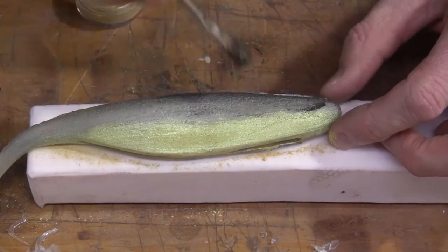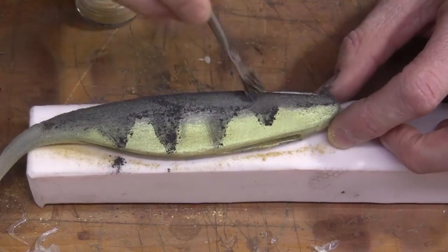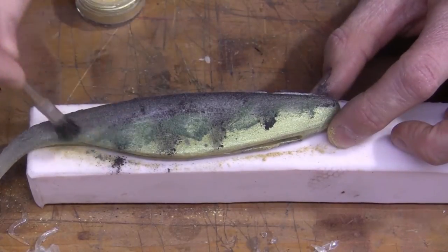There's a variety of ways to apply Alumidust. The first technique we're going to show you is actually using our Alumisol Soft Plastic product. We've poured a lure out of Alumisol, let it cool, and then we're going to go ahead and decorate the lure to the fish pattern that we're looking for.